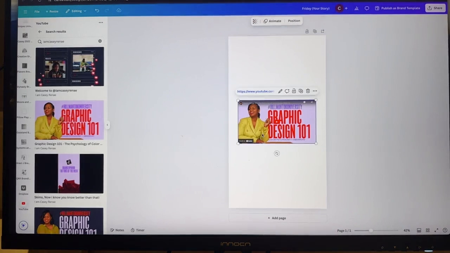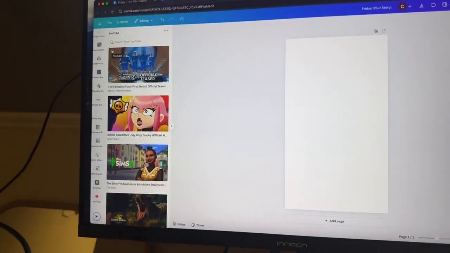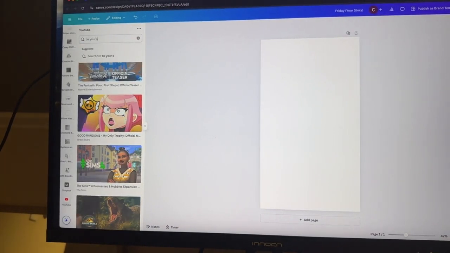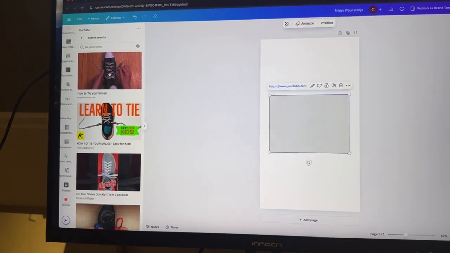All right, so delete. Everybody go into the YouTube. So to get to the YouTube again, let's start all over. Sorry. Where are we at? All right, to go to it, you're going to click on apps. You're going to type in YouTube. You're going to click on YouTube, and then you'll see all the YouTube videos pop up. Pick a keyword or a function, or a video you're interested in. Tie your shoe, right? This video is like one of the most watched videos, how to tie a shoe and how to tie a tie. Okay, that's it. All right, so click it.